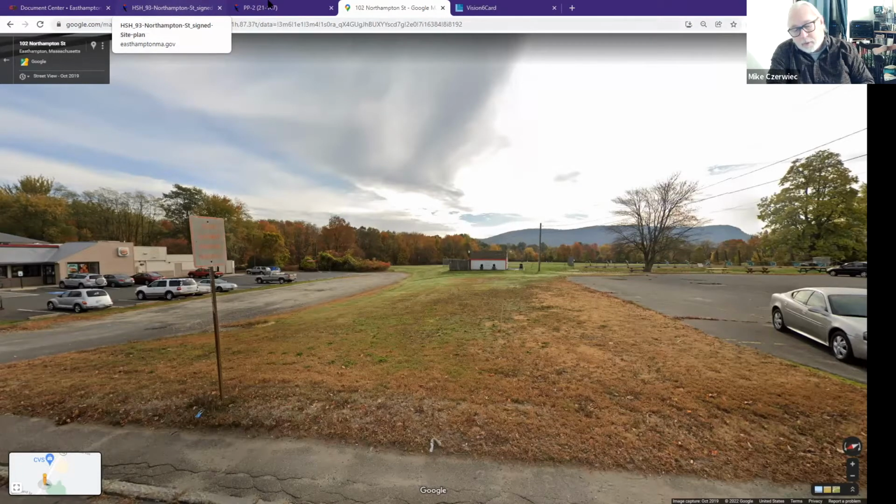Okay. All right. So do we need a motion for this? I think they're asking for comments. So the comment is that the building is not historically significant. I don't know if you need a motion to submit that comment, but if you'd feel more comfortable having a motion on the record that you can point back to, then. Yeah, why don't we do that?